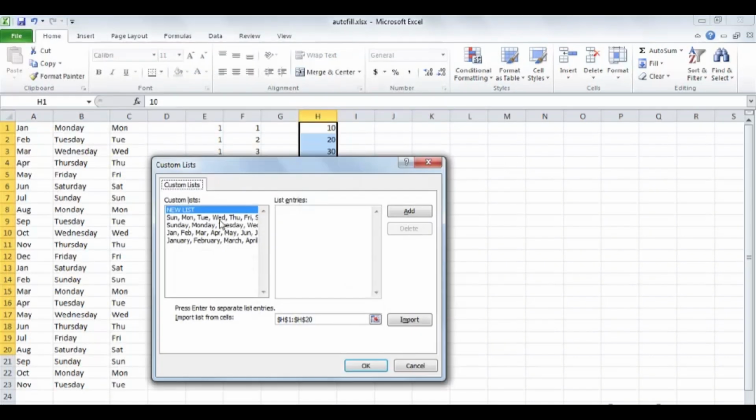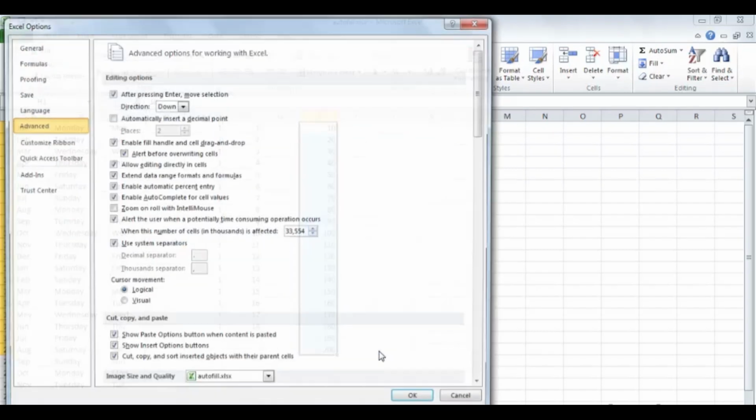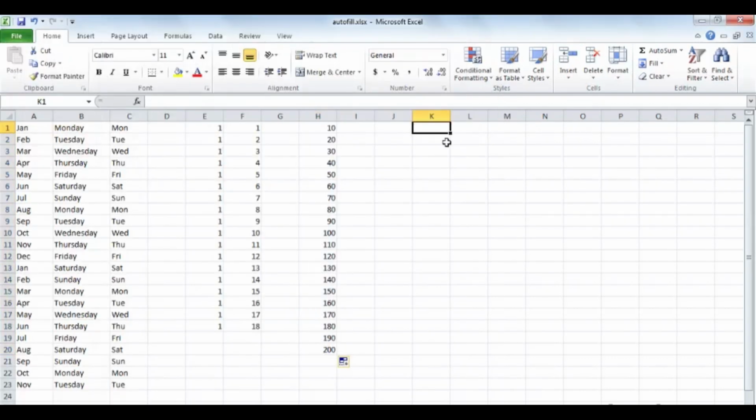Click that. And here it shows you the days and the months. That's great. Now over here it says List Entries. Click in this empty box. And maybe let's type a few things. Let's say we operate in New England and maybe Mid-Atlantic, Southeast, Midwest, Southwest. And maybe I'll end with the Pacific. Now click Add, and you see that adds the list here. Well, that's great. Click OK.